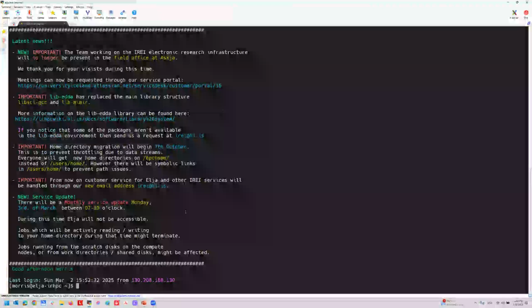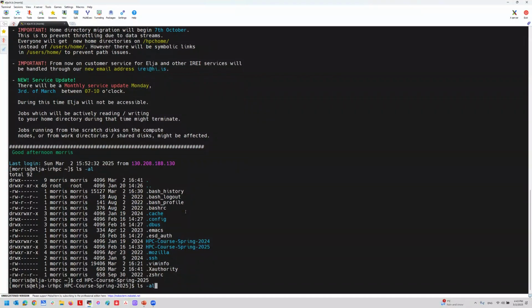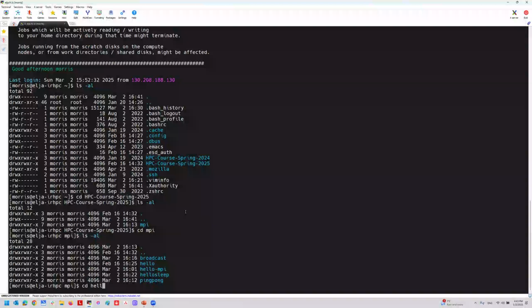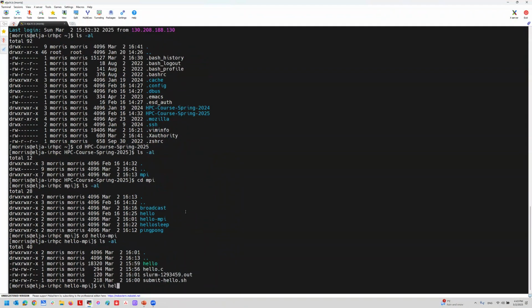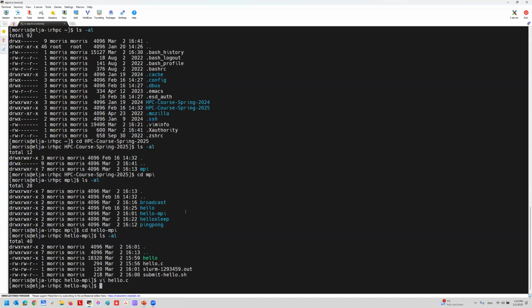So we use a higher font size. We go to our HPC course in spring and the MPI, and there we have already a hello MPI. If you remember, we're leaving the space from the typical hello world that I basically had in practical lecture 1.1. But here we now add this interesting size and rank information that we want to give out in order to prove if we really work in parallel.